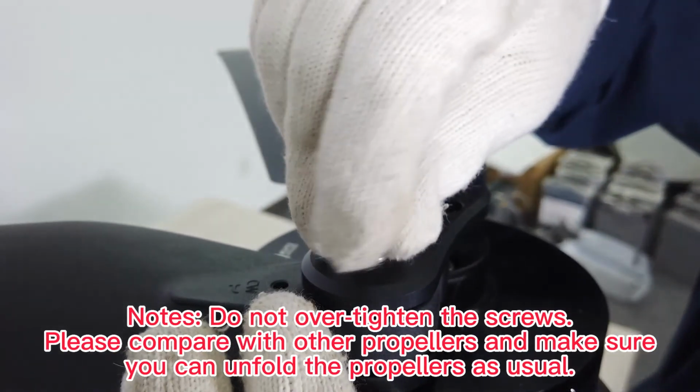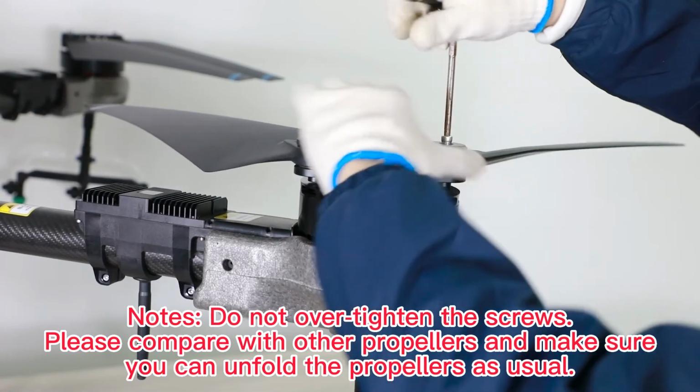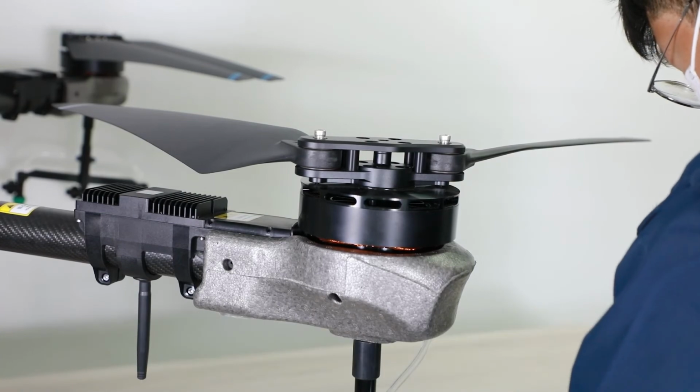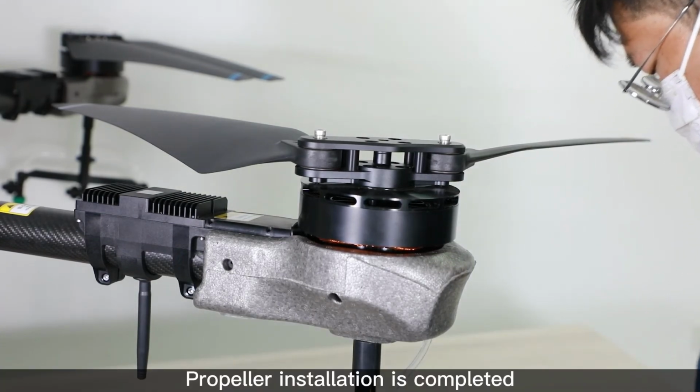Note, do not over-tighten the screws. Please compare with other propellers and make sure you can unfold the propellers as usual. Propeller installation is completed.